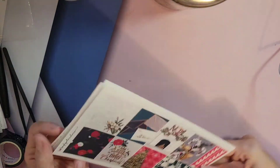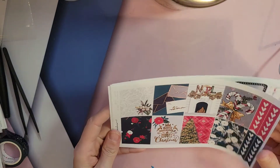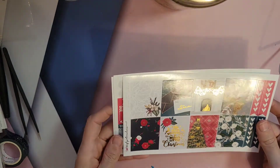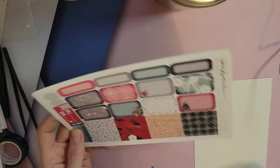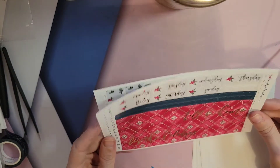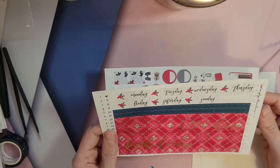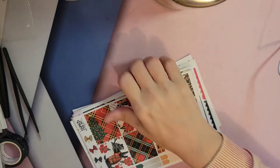And then this one's from Simply Watercolor Co., and it's really pretty too. This one's going to be for my kiddo's planner — memory keeping. Sometimes I switch them up on which one goes where, and that's fine. This one says 'I'll be home for the holidays.' So pretty — I love all that foil. That one's from the 19th through the 25th.